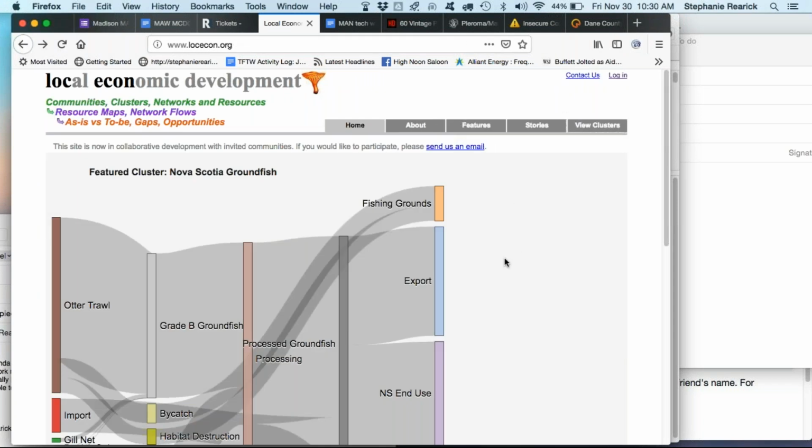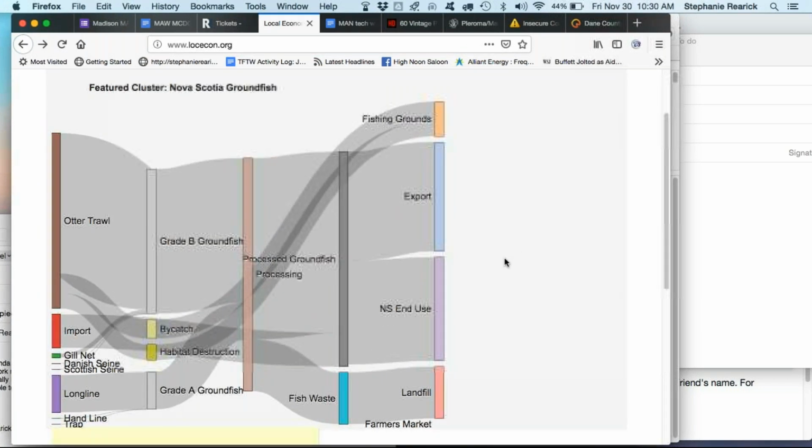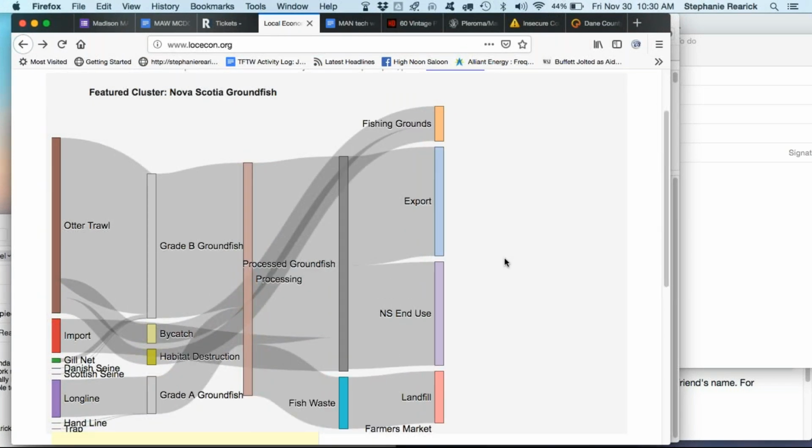I guess I'll just go back to this. So this is an example from, sorry, Lynn, I'm just synopsizing your project, if that's all right, and then I'll have you add. Sure. That's okay. Please. Yeah, so this is a real example that Lynn and Bob did in some Nova Scotia fisheries where they mapped current fishery production and processing and saw where there were gaps and were able to incubate.